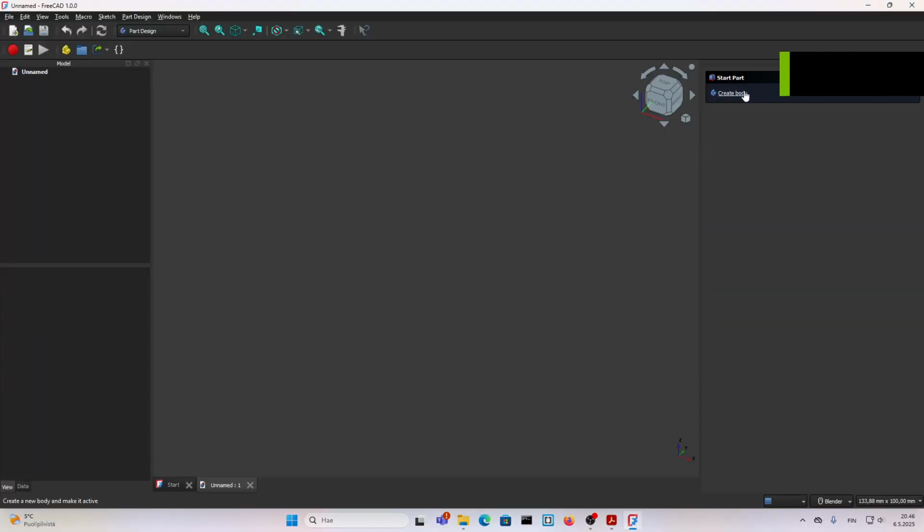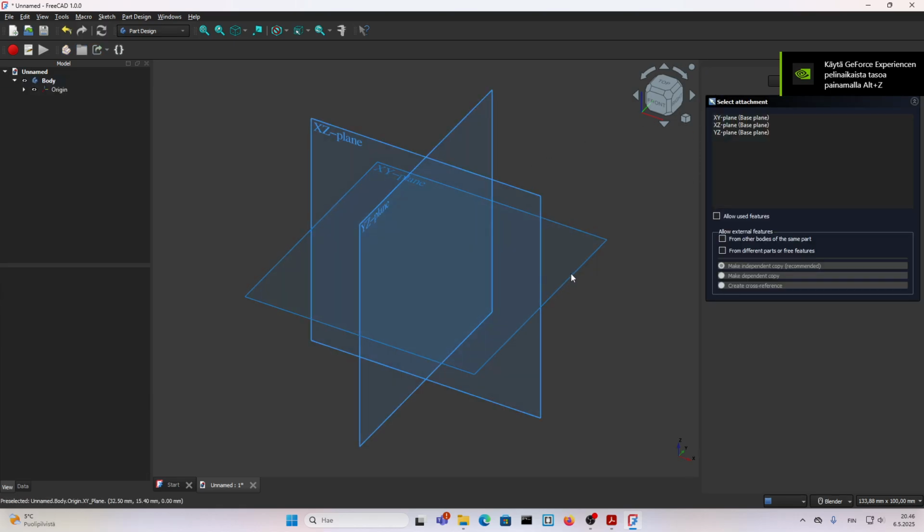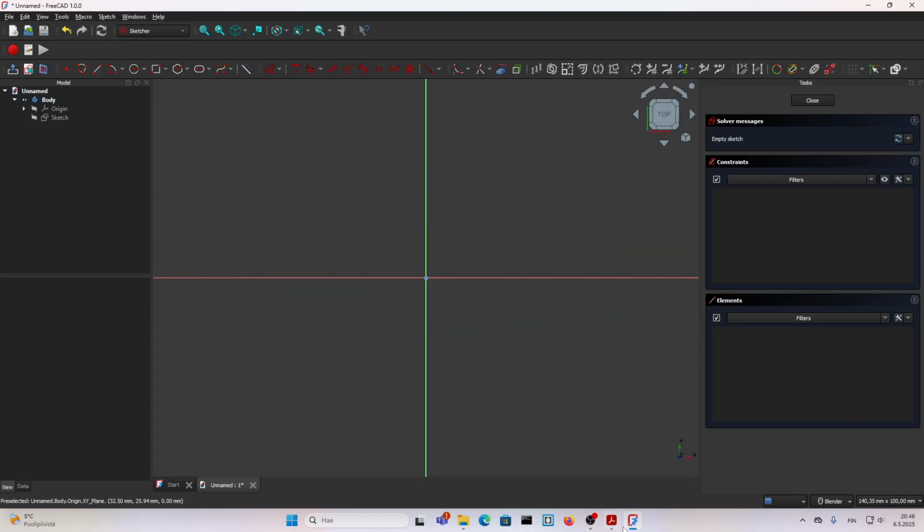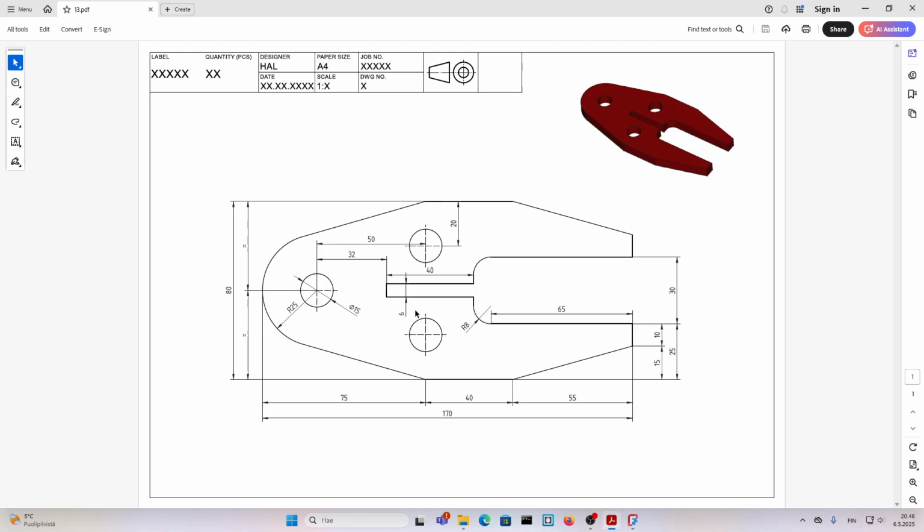Empty file from here, create body, create sketch, choose the plane, and now we are here. So now, how I would approach making a sketch. First thing, I would probably make the circle. As you can see, there is a radius 25, so I would make the circle which has the diameter of 50.